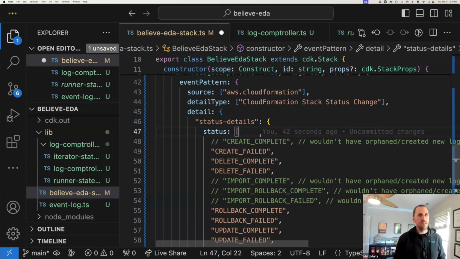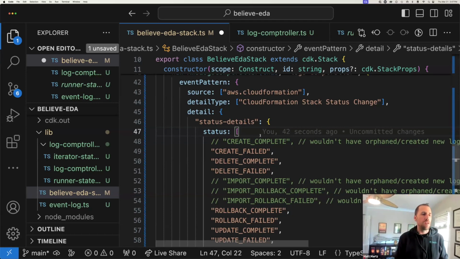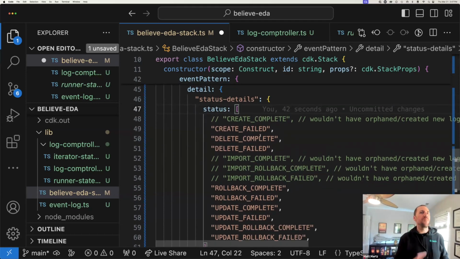There's less churn in the higher environments, so things probably aren't going to get orphaned on a cadence that I care about. And those are environments you probably want to keep logs, even if it's a staging site or a production site. You don't want to clean up those logs. Sure. Yeah, and you can set different default retentions by environment also with the same log controller in the event that they're not defined.